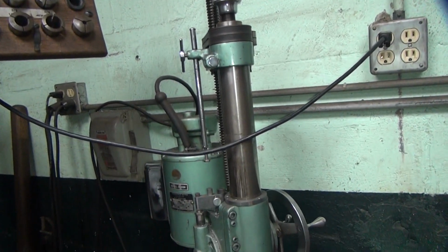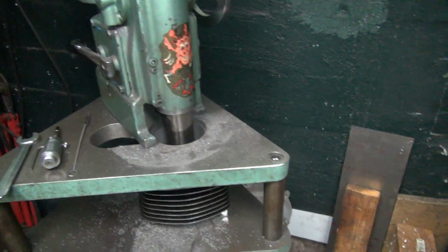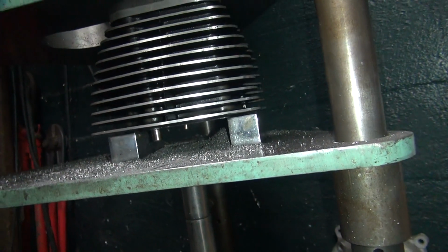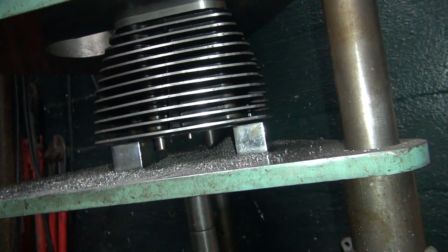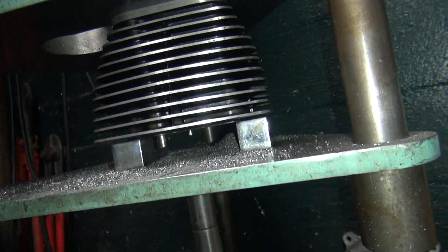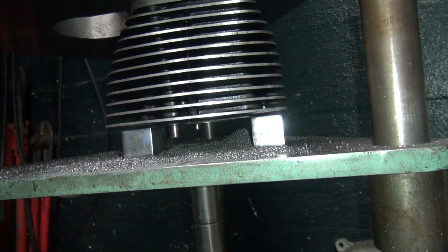That's feeding all down right there, the handle right there. It's going to come out the bottom down there at some point. Those are the two blocks that I was putting them on top of. Obviously, wherever I left the board cuts into the blocks. So.